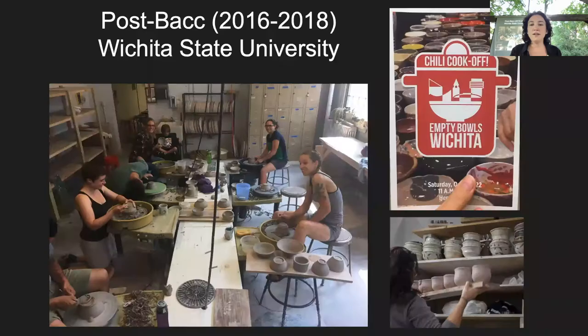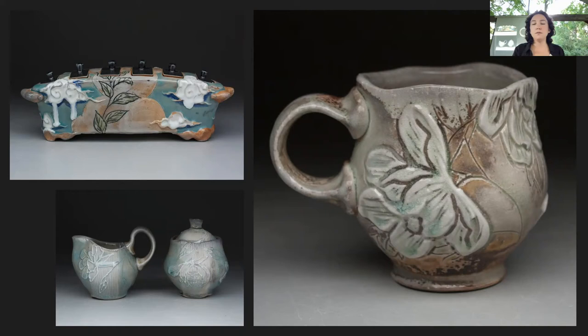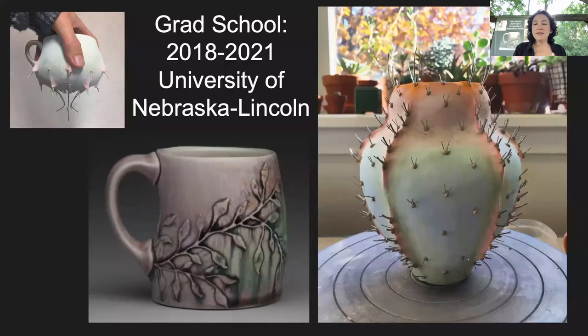So I enrolled in a post-bac program at Wichita State University, and I was pursuing wood and soda-fired pottery at the time. While I was there, I got to work side by side with the graduate students, and I got to sit in on their critiques, watching them grow at a very rapid pace in a high-pressure environment. And I decided that I wanted to develop my portfolio enough to get into a graduate program because I wanted to grow at the rate that they were. So I made a bunch of work hoping that I would get into graduate school. And I ended up at the University of Nebraska-Lincoln.